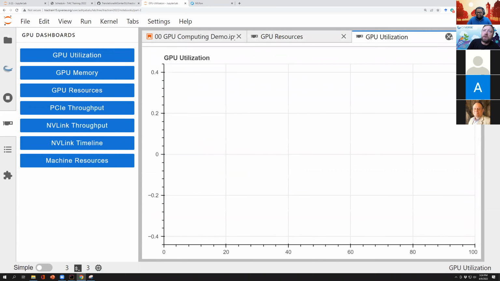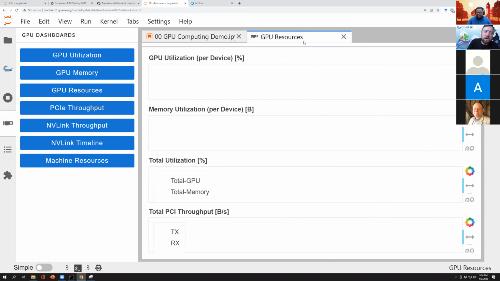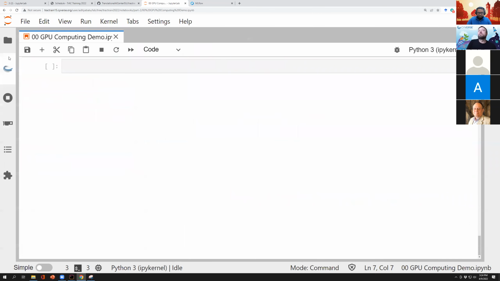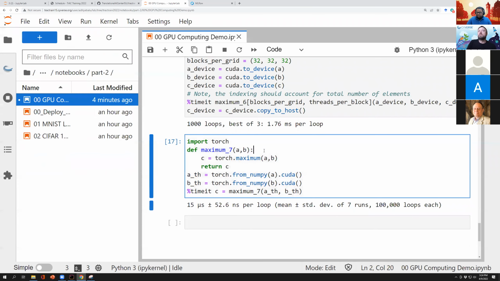It does work, but it was weird. It would work sometimes, then it was blank other times. Okay, I think probably right now there's no active process utilizing the GPU, so that's probably why it doesn't show anything. Any other questions?